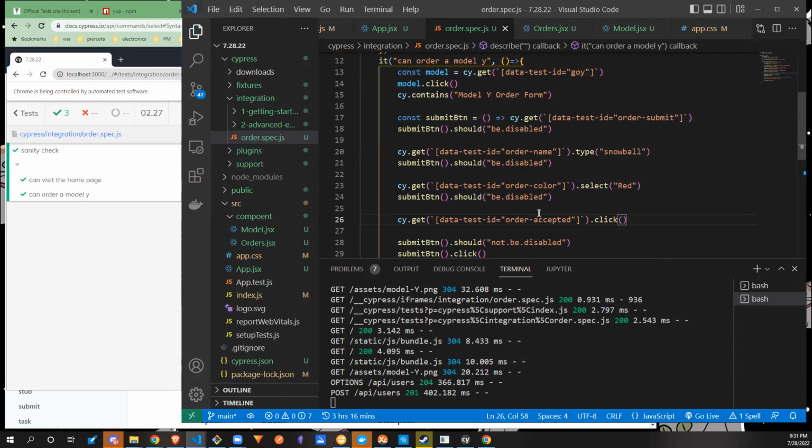And you might have where you're wanting to test every single color to make sure it comes up. And you might have where you test the model S, X, and Y on the same component to make sure that the workflow works from the home page. So you click on the model S instead of the model Y.